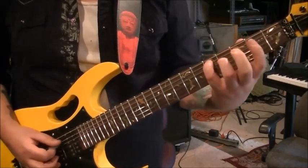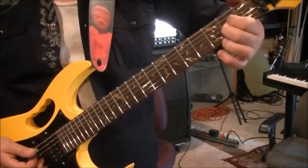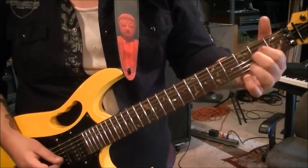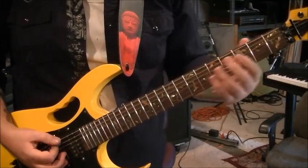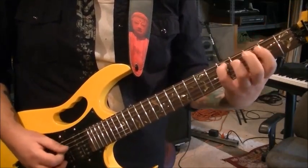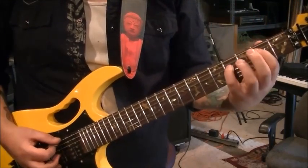Let's see, let me try it. Go 2D, 2G. It's an A2 chord. Go 5-4-2-3. Down, down, up, up. Okay, so that is... Start it over.